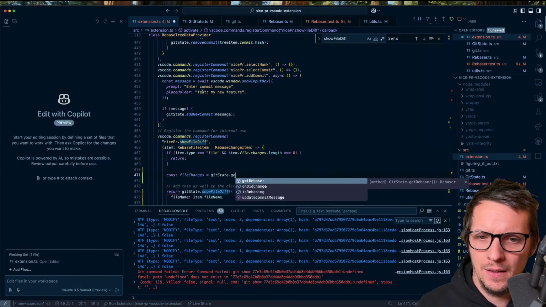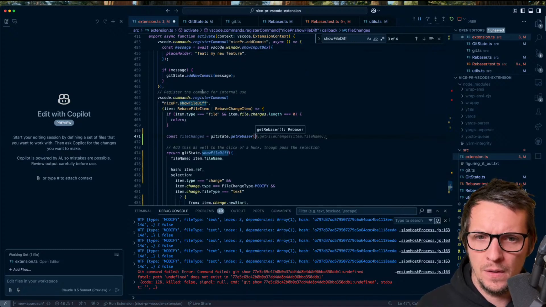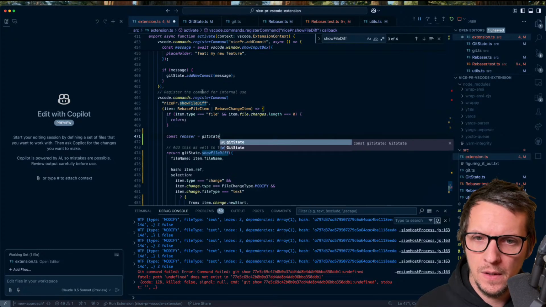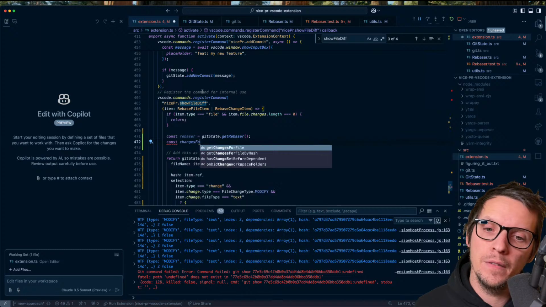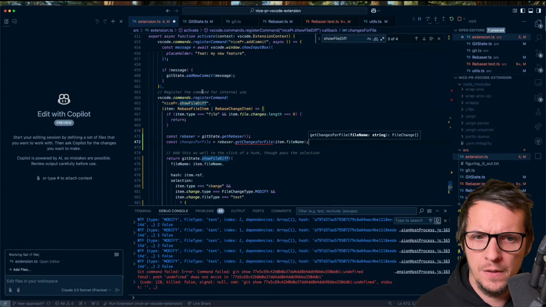Yeah, git state, get rebaser. Okay, calls rebaser, git state, get rebaser. Changes for file equals rebaser get changes for file, item file name.